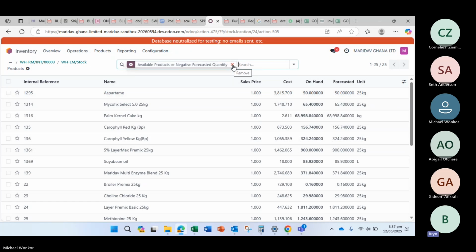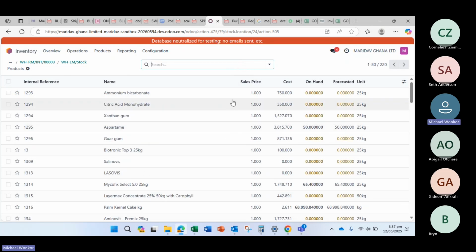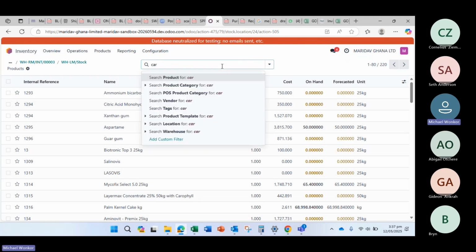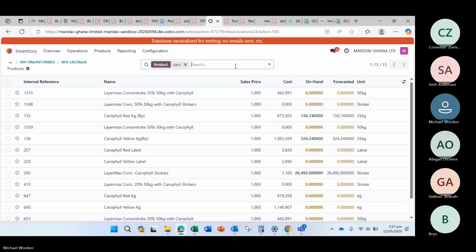You brought Carrefour. You can just type Caru and search. Yeah, just Caru and enter.